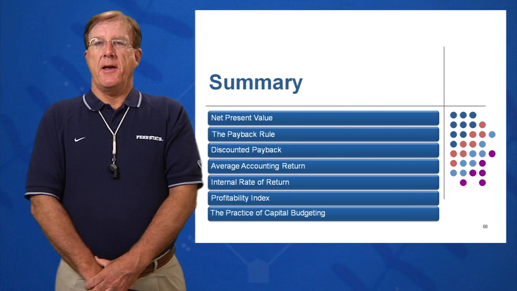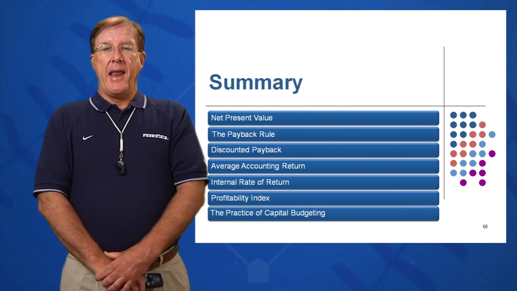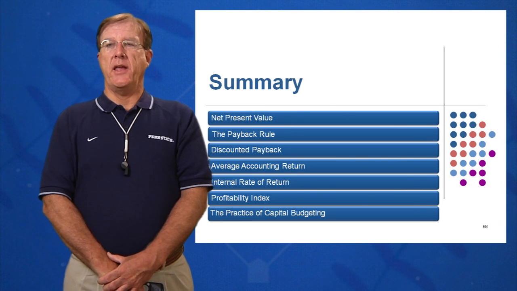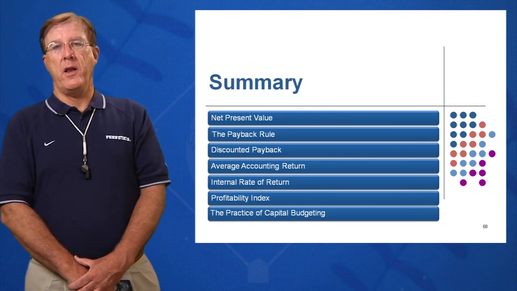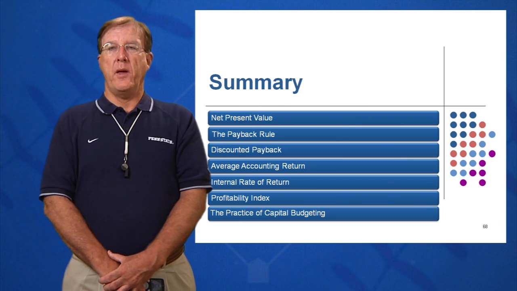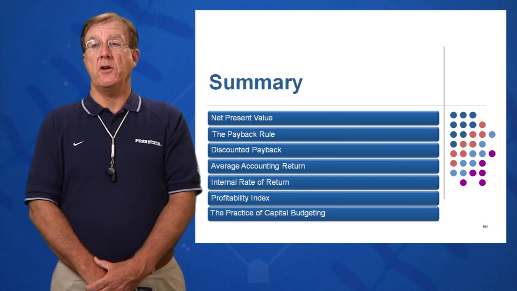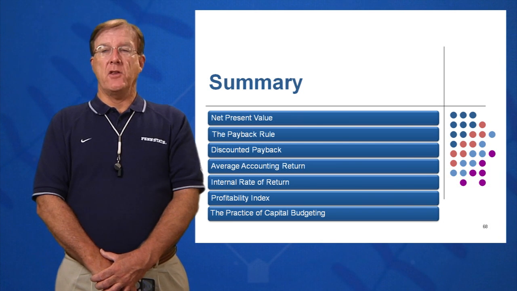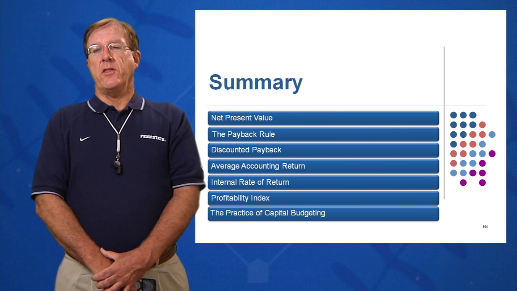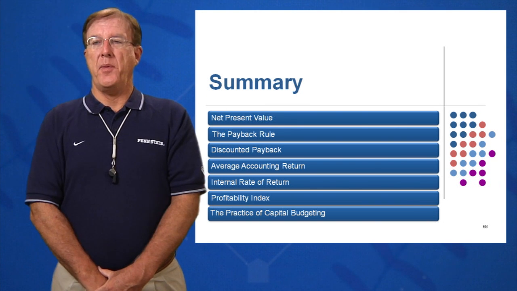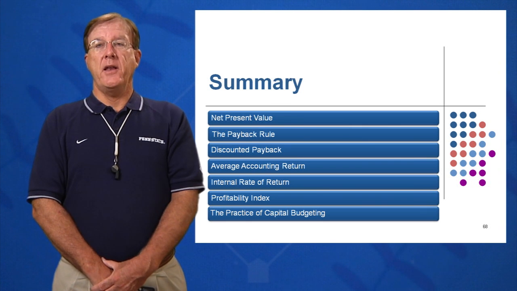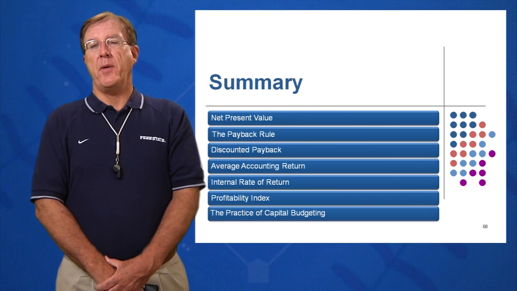In this chapter, we've gone over seven learning objectives. By now, you should be able to calculate net present value and understand its concept as being the number one method for evaluating large capital investment projects. The payback rule — when will you pay back the chief financial officer — is method number two we discussed. Discounted payback is very similar; you just take the cash inflows and discount them and then answer the question: when do you pay the CFO back? Average accounting return was the fourth method, and it is average net income divided by average book value.